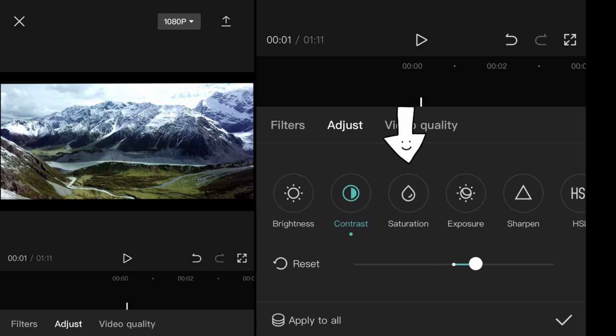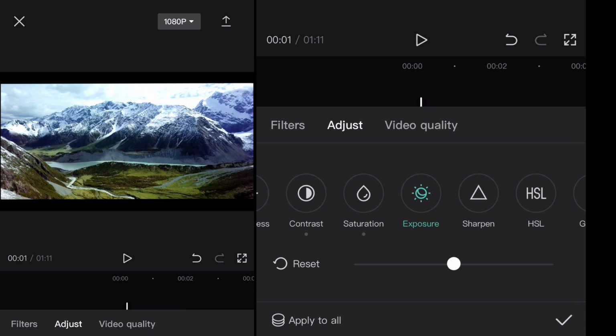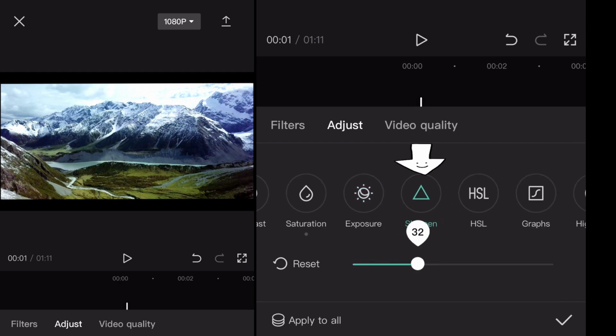Saturation is another one when you're messing with color. I'm just going to do a little bit. If you go overboard with this, it really does not help. It'll make it look crazy, but just a tiny bit of saturation there. Exposure doesn't really need it. That's just going to adjust the lights and darks even more. With sharpen, I normally will do at least 30.